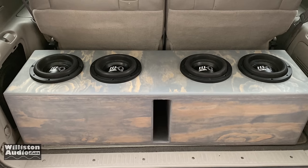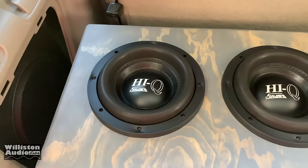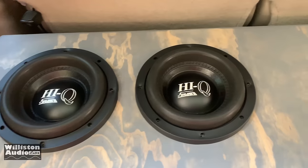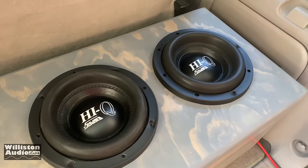Let's get it in the back of the Sequoia here. We'll get it all wired up to the Orion 3000.1 DSPLX. Warm up these speakers a little bit, get them broken in, and then we'll do a few more tests. But first off let's try a song real quick, see how it sounds.